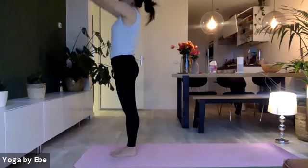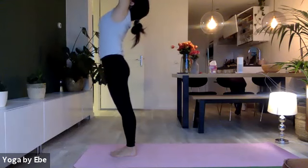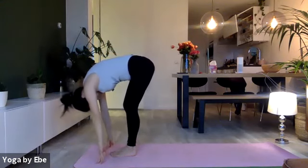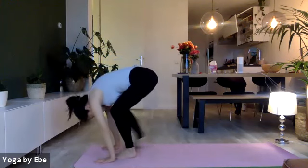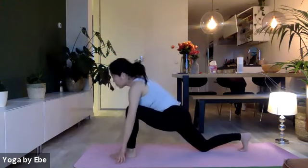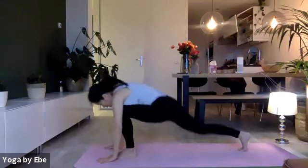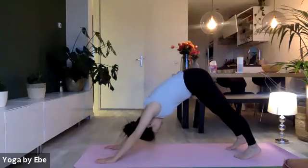Inhale, knee back bend. Exhale, forward fold. Right feet back, right knee onto the mat. Inhale, open up chest. Exhale, downward dog.